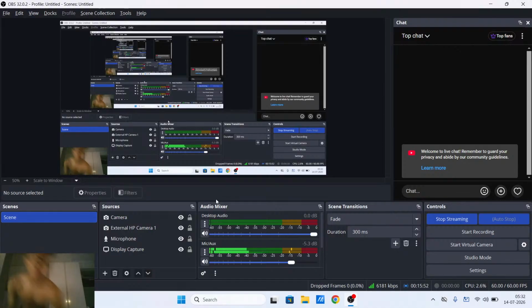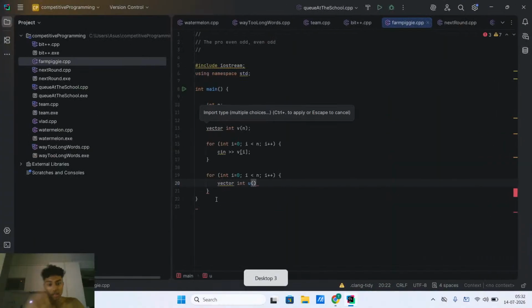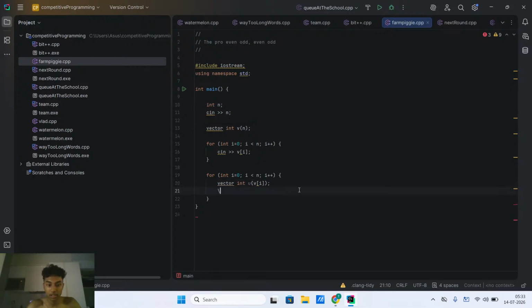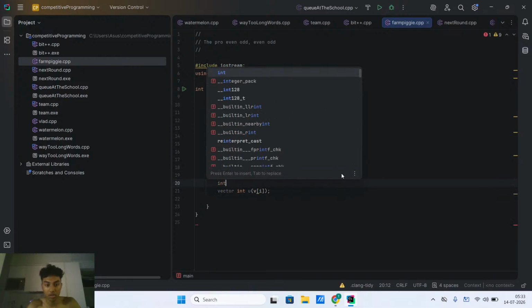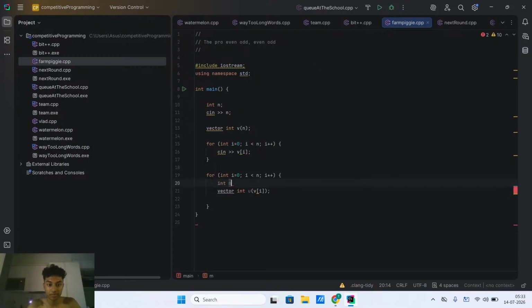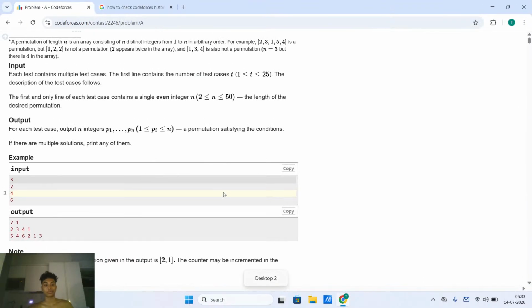Holy allergy season. Okay, so where were we? Into vector u, which would be of size vi, or let's call a new int m, which is vi. Does that work? Is that C syntax? Oh yes, it is. I read a book on C a while ago and I don't remember anything.